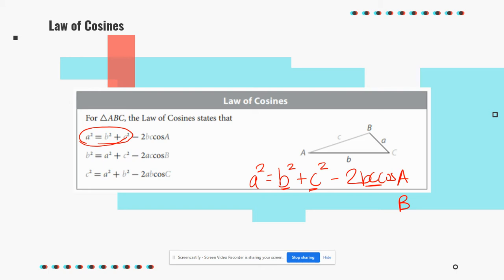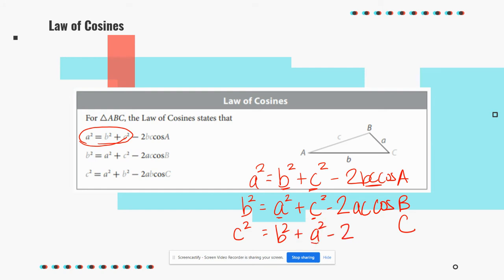So if I'm wanting to find capital B, then little b is the one that it's equal to. The other two sides are going to be A and C, minus 2, and I use these two again, cosine of that B. And lastly, capital C, that means lowercase c is what it's equal to. Here's the other two sides squared, minus 2 times these same two sides. So it does kind of have a pattern.